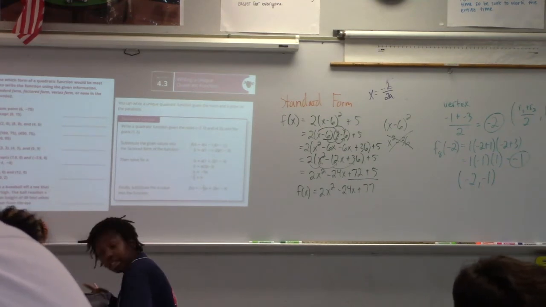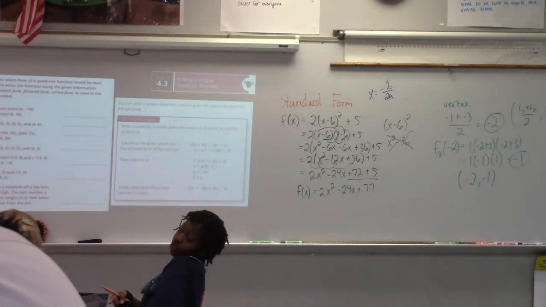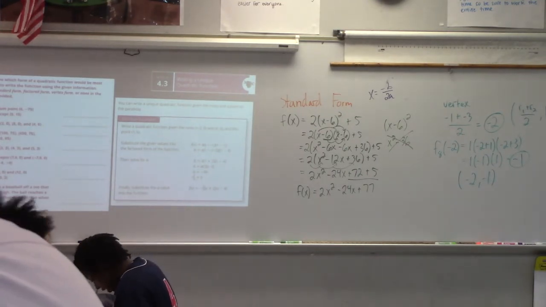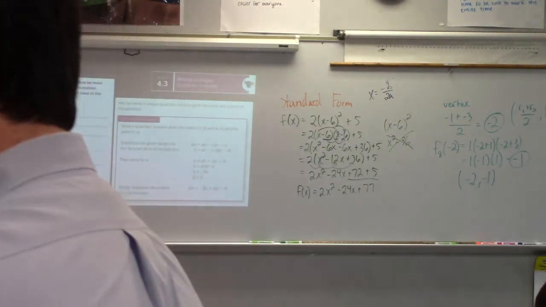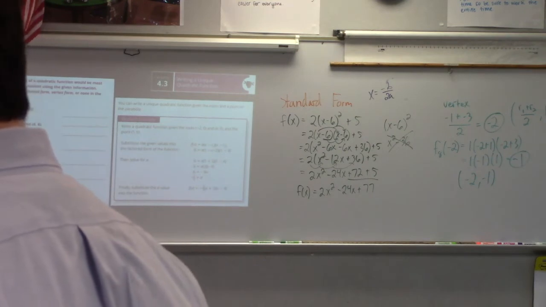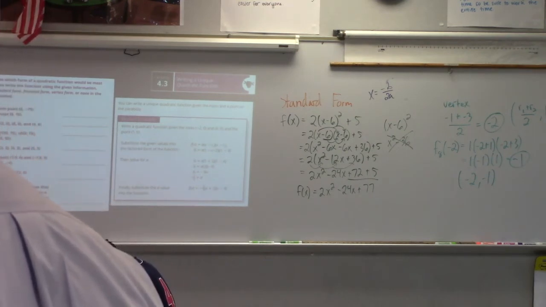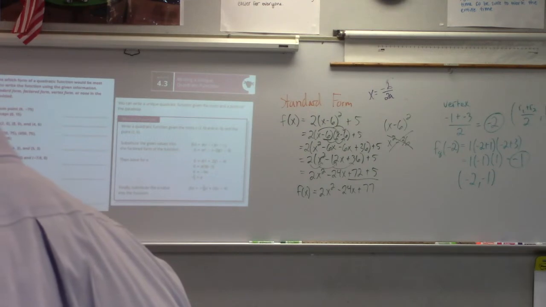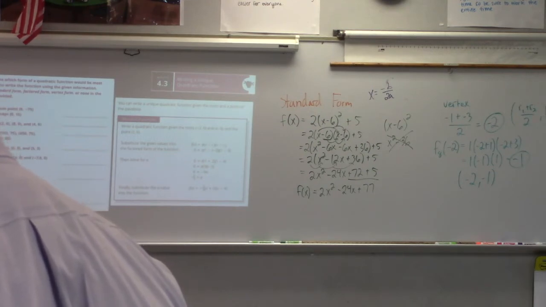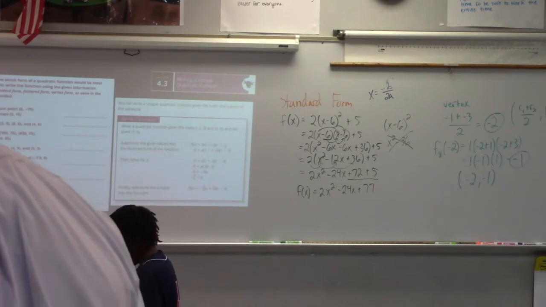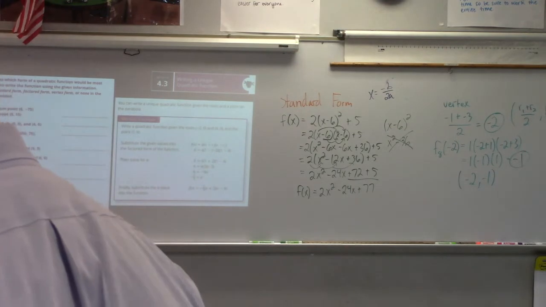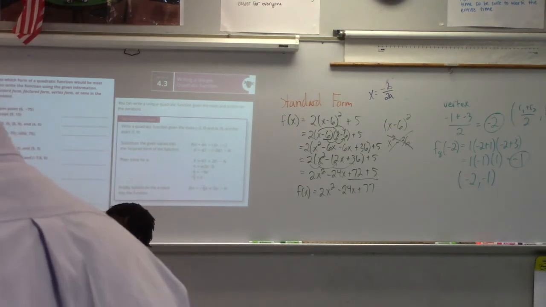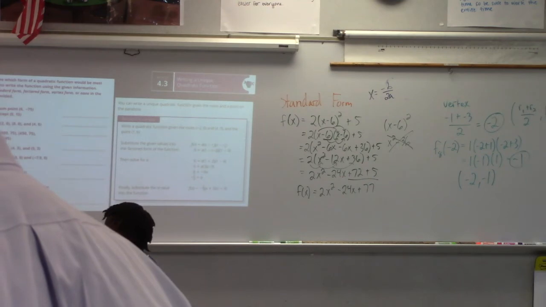I literally told y'all that you have to identify which form it would be most efficient to write the function in. When you look at A, and you have a minimum point and a y-intercept, which form should you start with? Okay, standard form. So vertex... no, standard. I know what I meant. Or is that my fault? You said C. Okay, but what do you see there that makes you think that? I don't know. So one out of three chance.